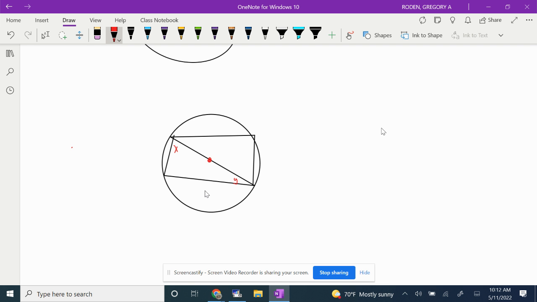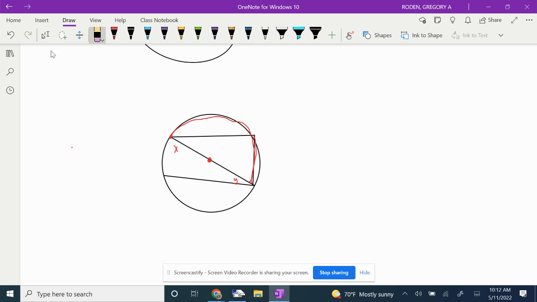Okay, so here's the key. This angle right here is an inscribed angle. You see this angle? And its arc is a semicircle. Why do I know that's a semicircle? Because it's a diameter. We talked about it: what kind of inscribed angle is going to have an intercepted arc that is a diameter? It's going to be a right angle. So this must be a right angle. Does everyone understand why? That's the whole point of this problem.